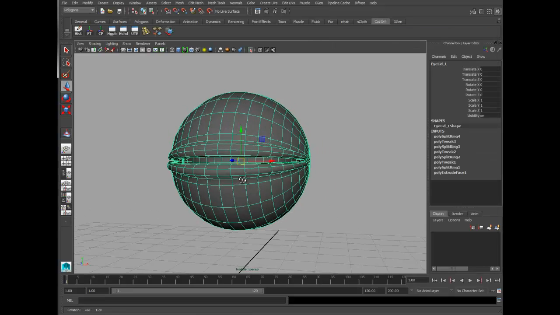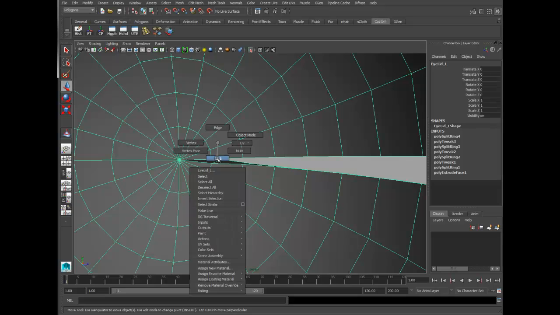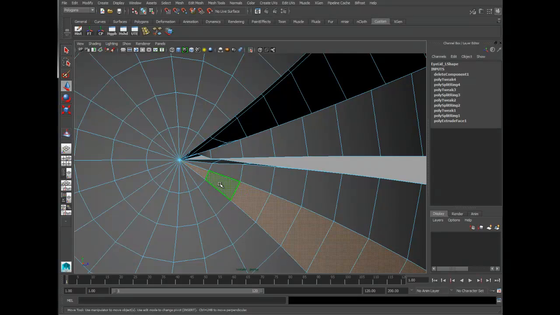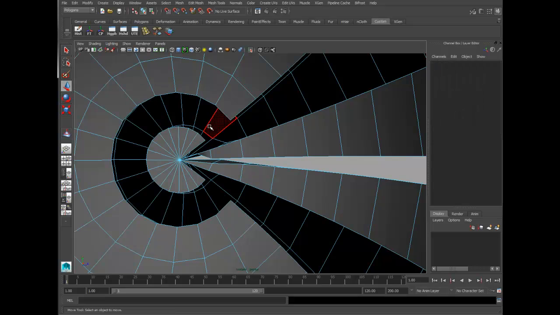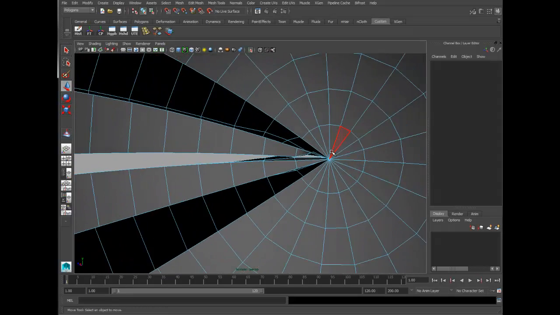Okay, and I've noticed this is a real pain in the ass if I try to model this, or if I try and weight this thing. So what I might do is I'm just going to go in here and I'll grab, say, this face, double-click that face, bleep. And then I'll grab this one, bleep. This one, should I grab this one all the way to this one, bleep. And these ones here are hard to select, so I'm just going to do it the slow way. Delete. Actually, I could probably just keep hitting delete. Okay, great. Well, and I'm just going to go to the other side, do the same kind of thing, clean this up really quick. Actually, you know what? If I just go in here and I take this one, delete, delete, delete, delete.